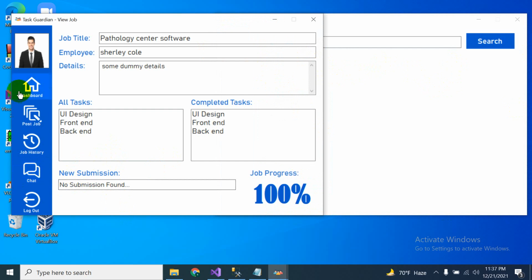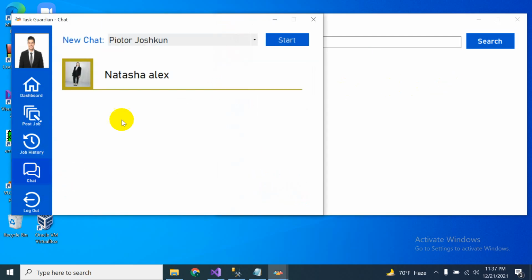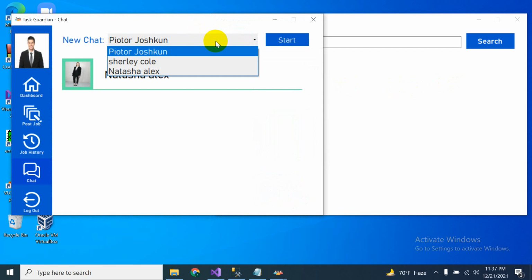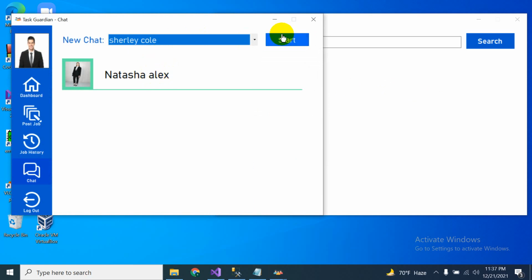And if this manager wants to contact this employee regarding anything or regarding the task, he can open a chat window with any employee. In this case, the employee was Charlie, so he can open up this chat.